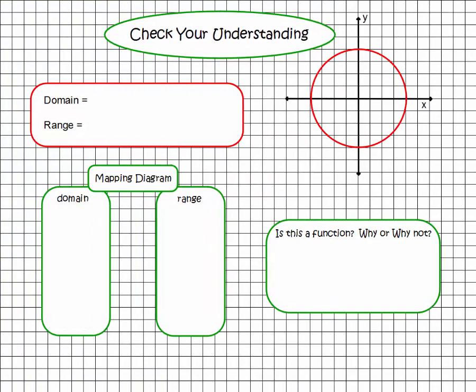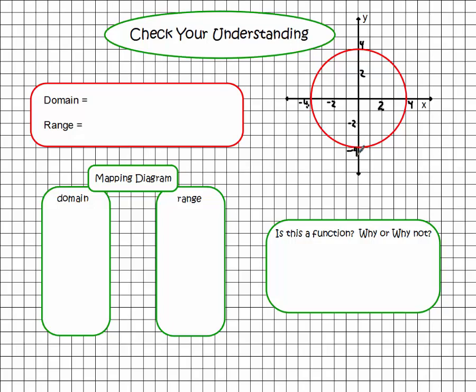Alright, I'm going to walk you through some of this, check your understanding. First thing I want to take a look at is this circle over here on the coordinate plane. So the first thing we should do is label some of these numbers. This would be positive 2, going this way would be negative 2, going down here would be negative 2, which means this is 4, 4, negative 4, and negative 4.